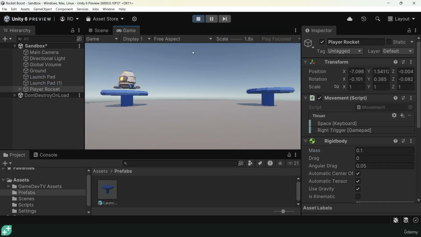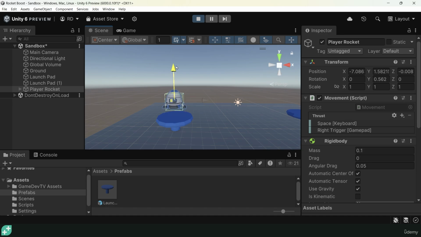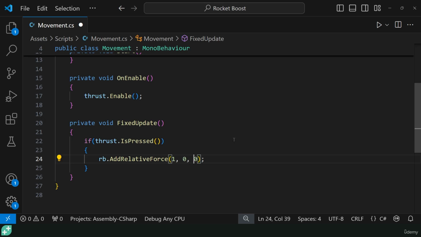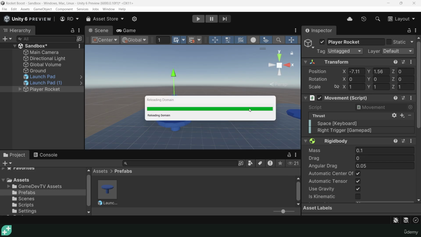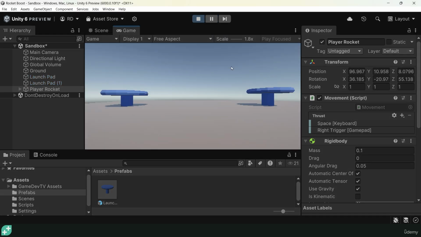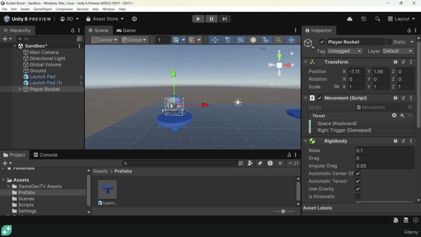Click on play. And I think the problem that I've got here is I'm not giving it enough oomph. So I'm going to go back here and just be crazy and put it to 100 to see what happens. Save that. Now jump back over into Unity to make the point I was trying to make all along. Click on play. Now when I hit space, boom, it goes flying off to the right because we're adding 100 units of force to the right.